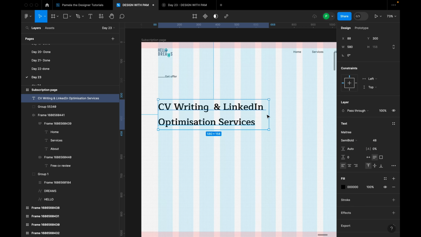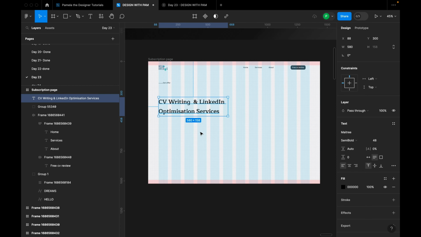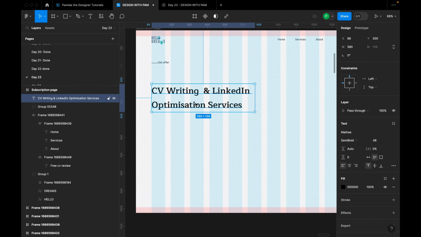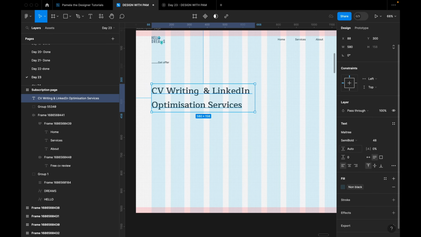Sometimes if you want to use a particular font but you also want to achieve a different kind of feel, you can play around with the line height and the letter spacing. So for the line height, I'm going to increase it to a 164, which is great. For the letter spacing, I'm going to increase it to a 5.